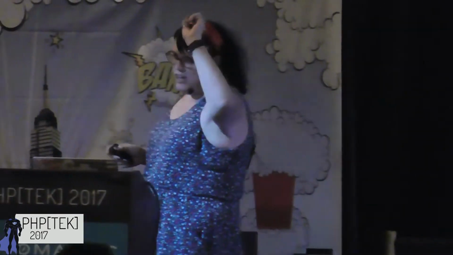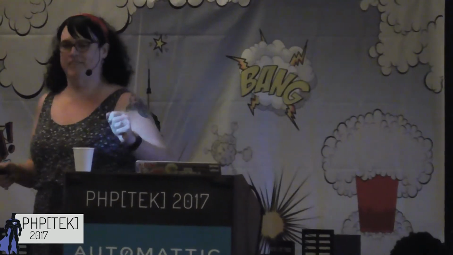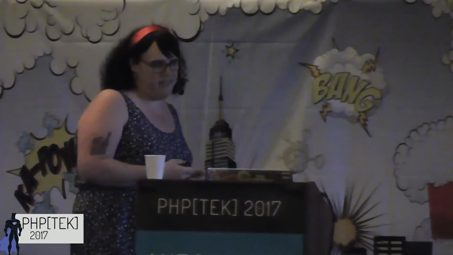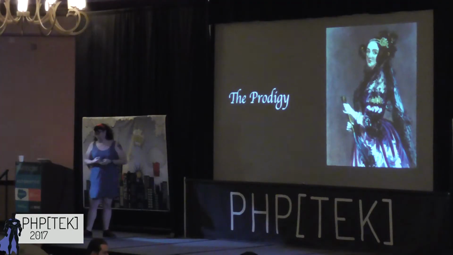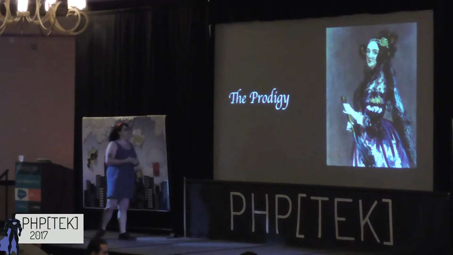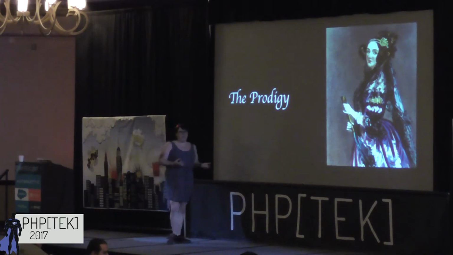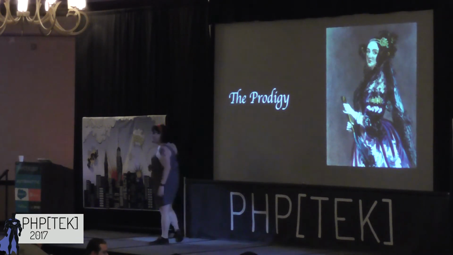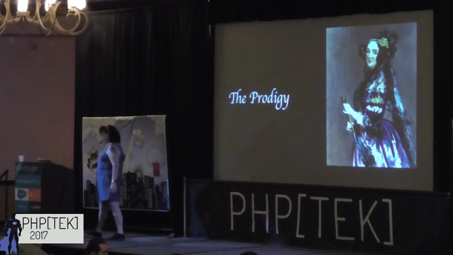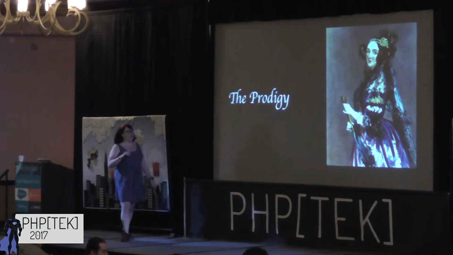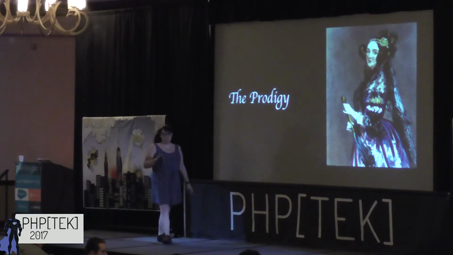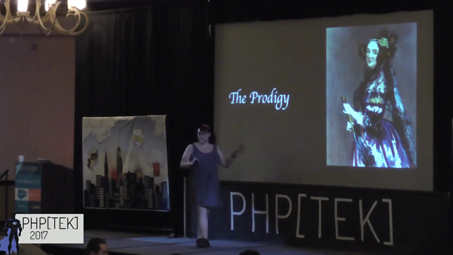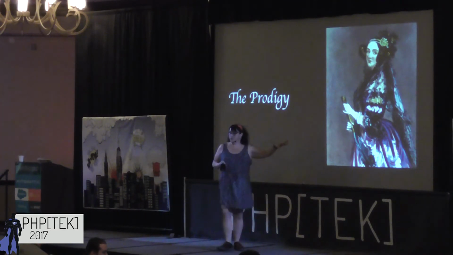Ada Lovelace. Ada Augusta King Noel, Countess of Lovelace, excuse me, I want to be formal, was born in 1815. She was the illegitimate daughter of Lord Byron and Anna Milbanke. And she was what we would recognize today as a mathematics prodigy. She understood advanced mathematics by the time she was a young teen. A lot of this was helped by the fact that her mother, Anna Milbanke, really encouraged her to study math, which was not very common for young women of the time, especially young women in the aristocracy of the time.